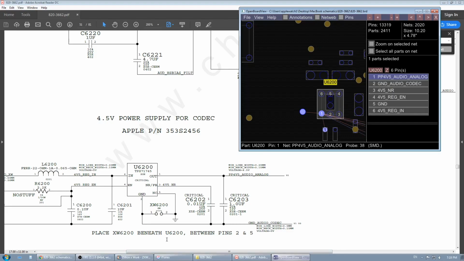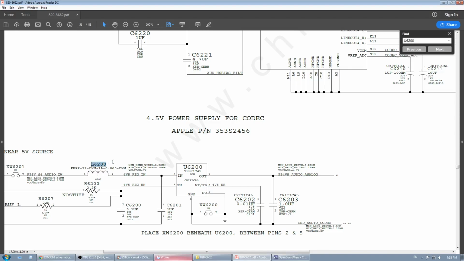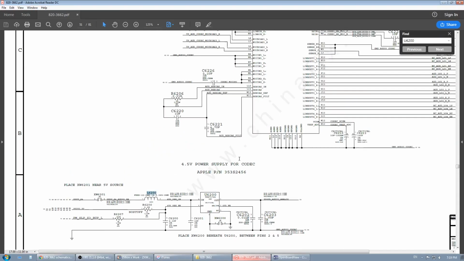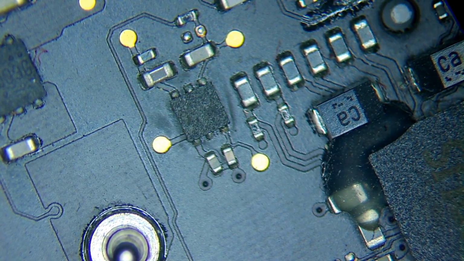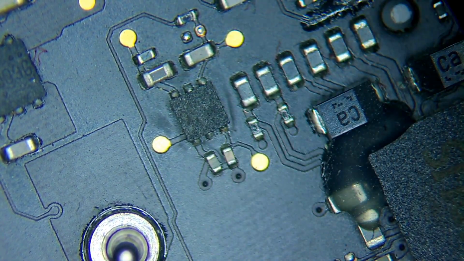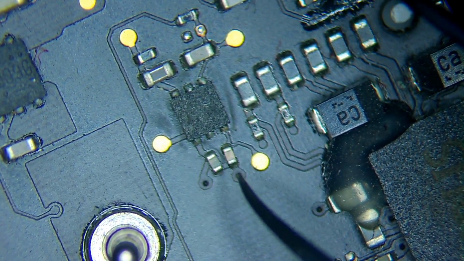And this is the input, which goes from the L6200, which is our coil that is gonna increase our voltage, so the voltage doesn't drop when this chip needs to turn on and supply our audio codec. So what we are gonna try here is remove this chip right here, and see if the output is still shorted to ground.